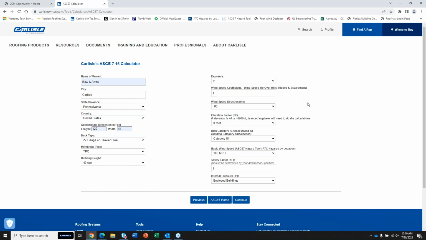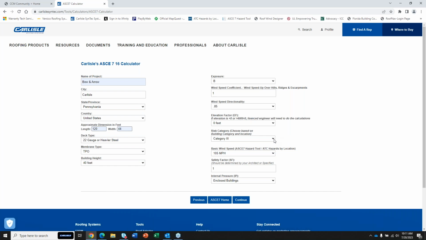The wind directionality factor is associated to the fact that wind is not constantly straight. It does fluctuate and move around. So they have this factor associated to it, and it's acceptable within the building code to use that. In the ASCE 7-16, not in the previous ones, they do allow an elevation factor. So you can actually find out what your local elevation versus the height sea level wise and be able to determine that. Now I'll show you some tools that can help you determine that in just a minute.